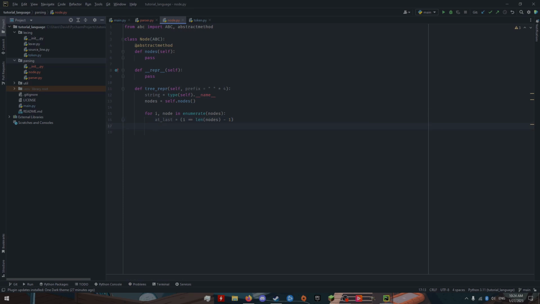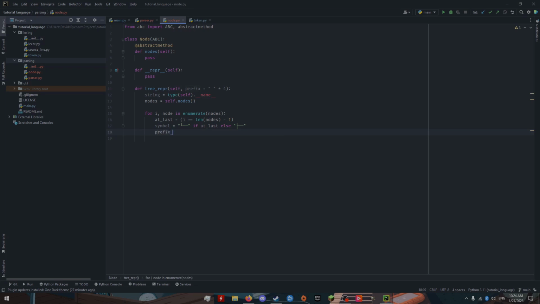And these are very specific characters, and you'll want to copy them from the description. So our symbol can be these if we're at the end, otherwise these symbols. And you'll see in a moment why exactly we are using these.